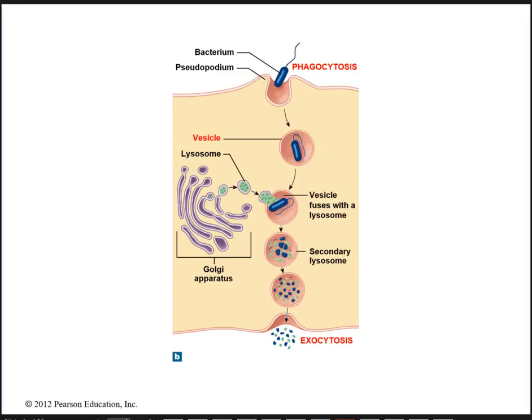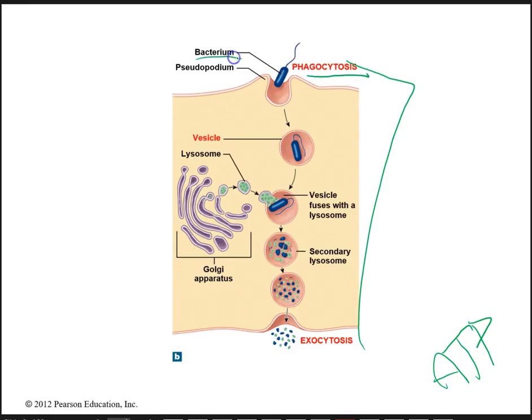Okay, so here we see both sides of this. Both of these things, phagocytosis and exocytosis, are vesicular transport. So it's all active, meaning it all takes ATP. Now here on this side, you see this is a bacterium, right? So streptococcus or staph or some sort of bacteria. That's bad. It's making the person sick, so their immune system cell is going to destroy it.